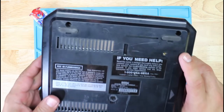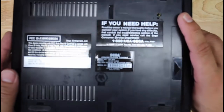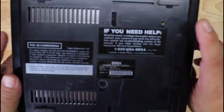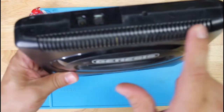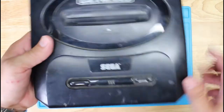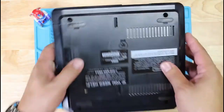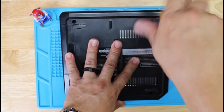It's model number MK1631. I don't know if you can read it or not, but Sega Genesis. So we're going to start by taking out, you can see some of the dirt up here, all around here. I mean, it's dirty everywhere. It's a bunch of dust. I don't know what the inside looks like, so let's find out. Let's start by taking out these four screws.